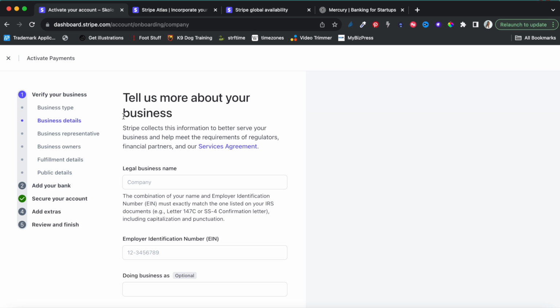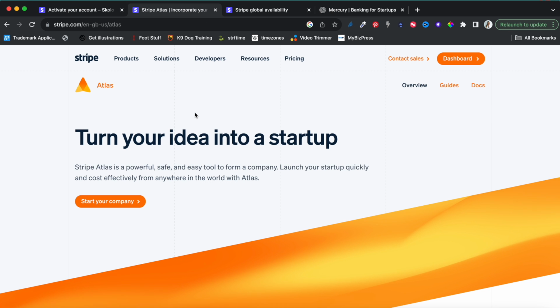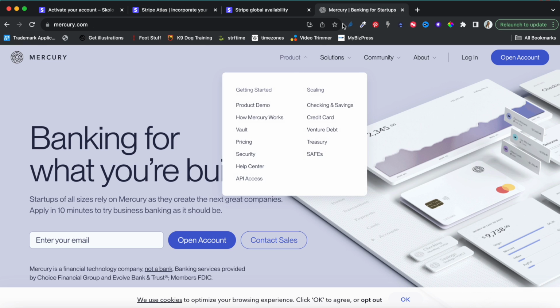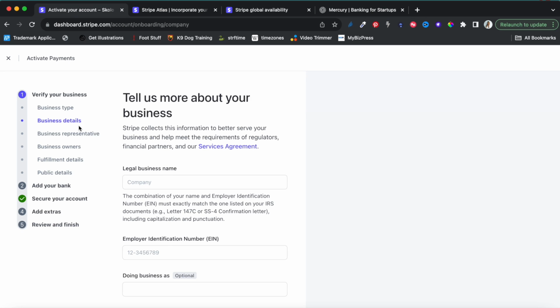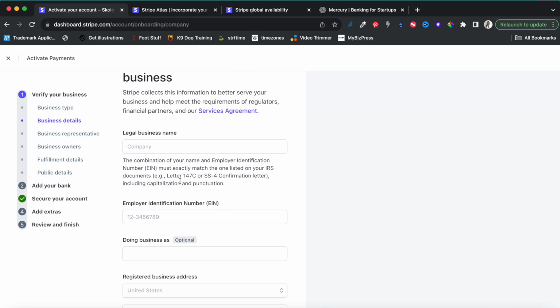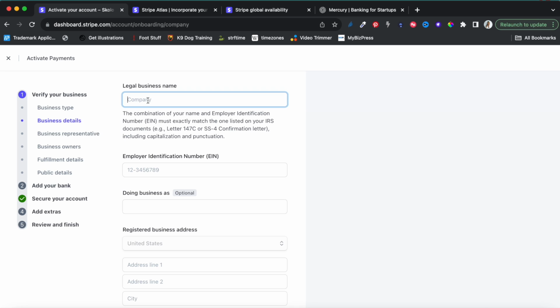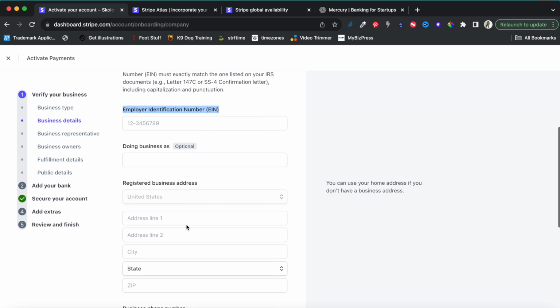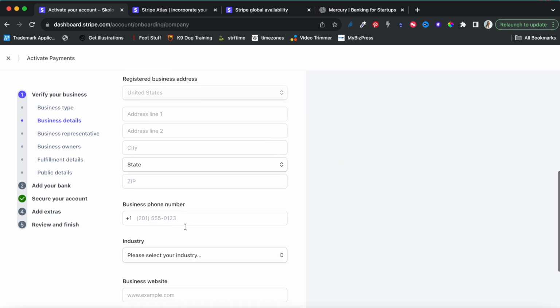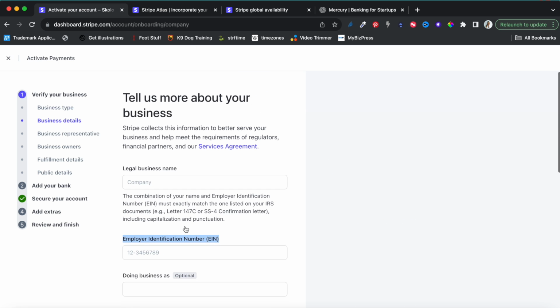So once you've got your Stripe Atlas company registered, you need to go and get a bank account, and then you link that bank account to your Stripe, and then you come back here and add all this information. So you create a new business profile, and then you enter all the business information. The most important things that you're going to get from Stripe Atlas are a business name based in the United States, an employer identification number that goes with that business, and a business address. So this information that fits into this page, you will get directly from Stripe Atlas.